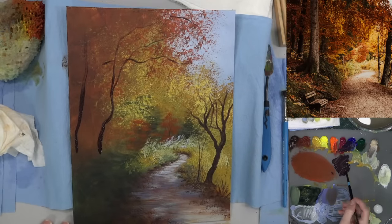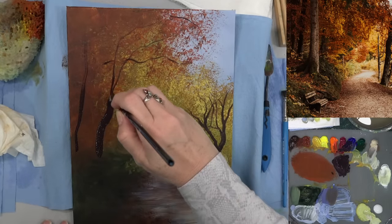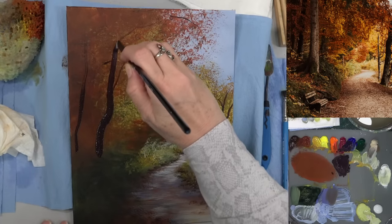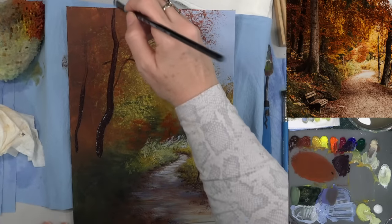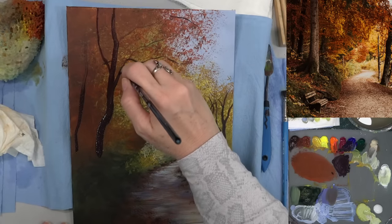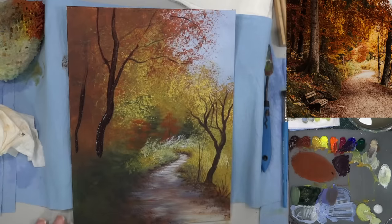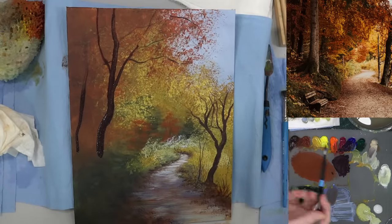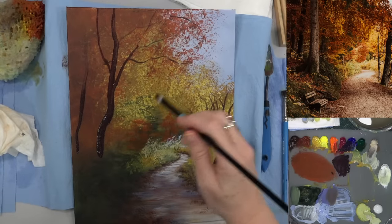Right. I think this brush is just too thin. I'm going to get the wider brush. So I'm just having a hard time getting these thicker tree trunks. There we go. So I do want it to go off the canvas, but I just don't want it to go straight up and down. Just wasn't feeling that look. All right. A little bit better. I feel like it feels a little cozier, maybe.